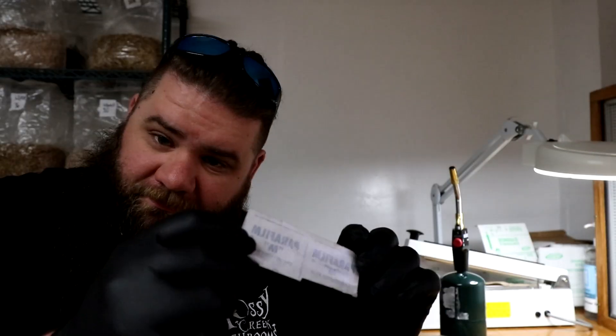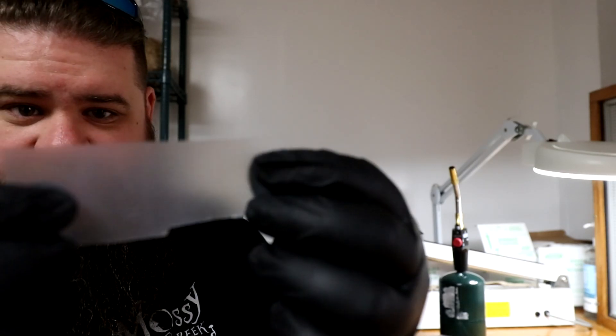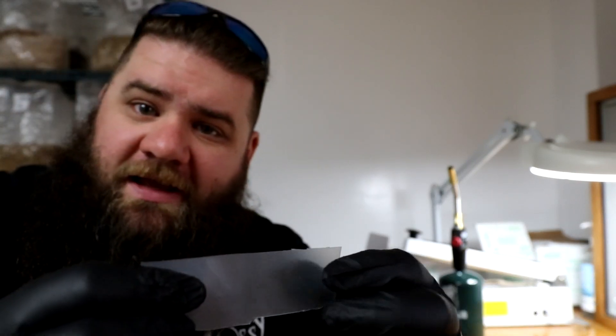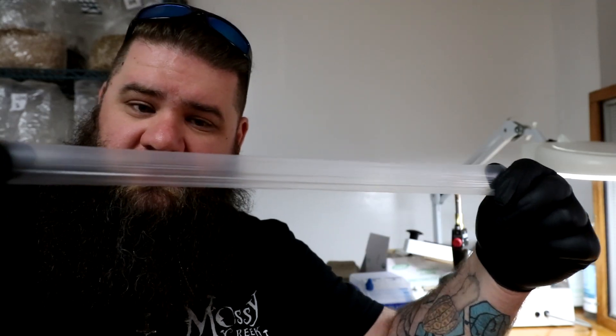It comes in these rolls and you can cut it up and seal your dishes with it. Parafilm is wonderful stuff — it is breathable but has a small pore size and it stretches, so this allows you to wrap dishes with ease. Most people when I'm training them have more problems with parafilm and stretching it and getting a feel for it.